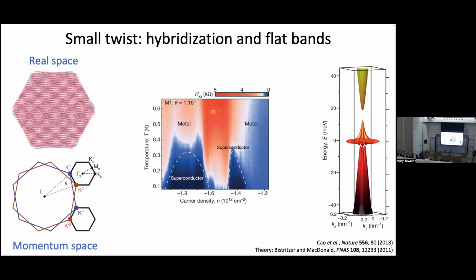And indeed, this is a famous picture from Pablo Jarillo-Herrero's group from the initial report of magic angle twisted bilayer graphene. You find that if you half fill one of these bands, you get what looks like insulating behavior at half filling, and then nearby you have superconductivity. So at face value, this initially looked sort of similar to high temperature superconductors. I think that analogy has some flaws, but nonetheless, the fact that there are effects of strong electron-electron interactions is absolutely true. And you get quite an interesting bit of physics in this material system, which hopefully I'll come back to.